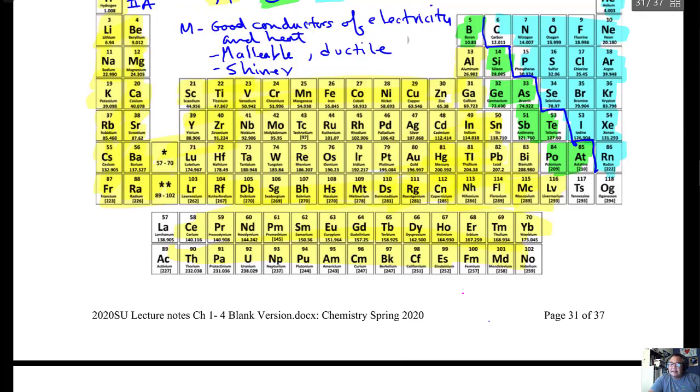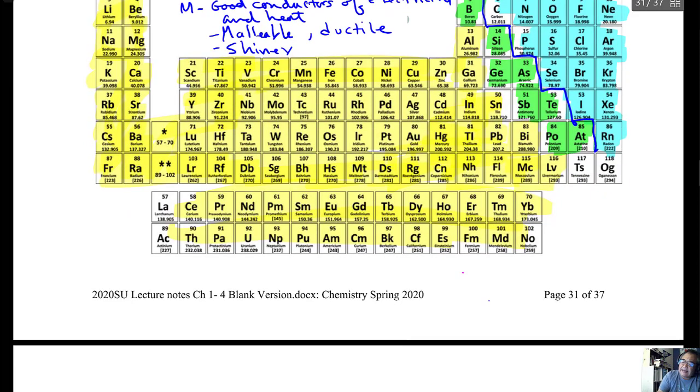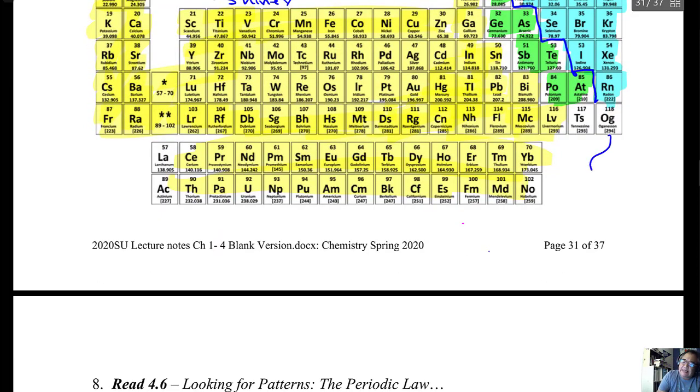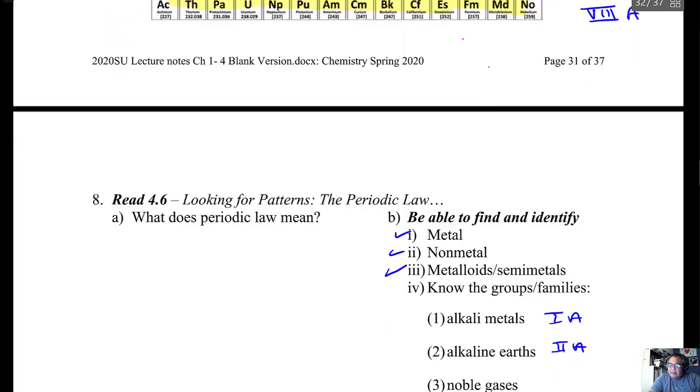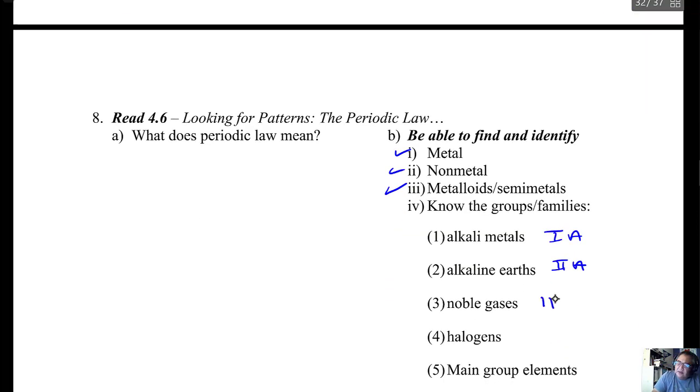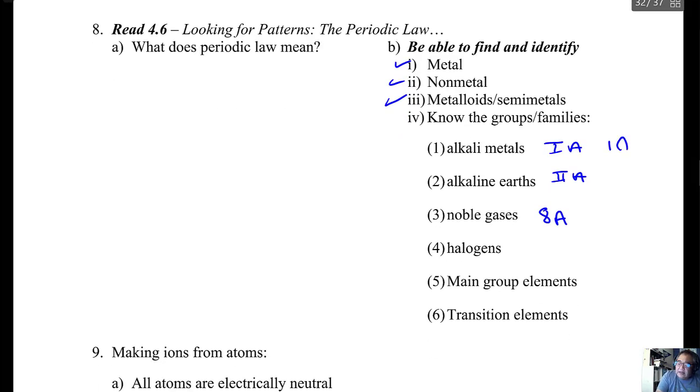Now, the noble gases, these are group 8A, or 18. That's the other number for it. So you can write it like this as well, and a lot of people prefer to write it as the number 8, but a lot of times you'll see it in the Roman numeral, right? So you should be able to recognize this as 8A. The noble gases get their name because they're very unreactive, and so they don't mingle with the common elements. Let me write this here: 8A, and then 1A and 2A.